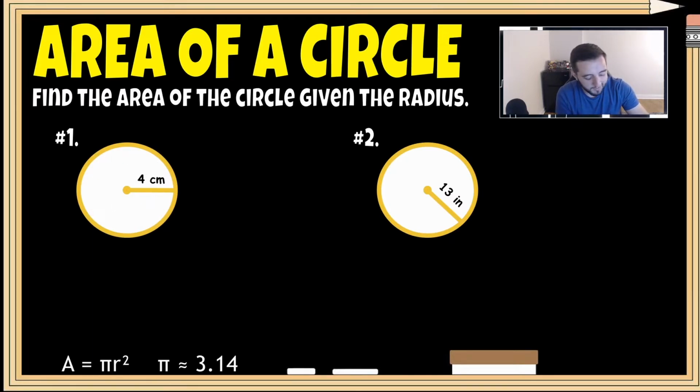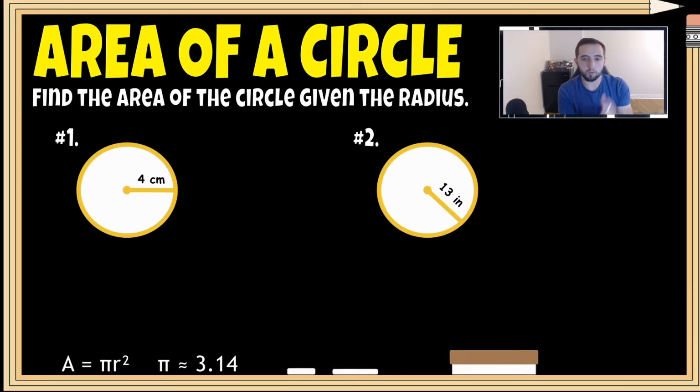Now, breaking down the formula a little bit, pi is an irrational number. It's a number that just goes on forever and ever. We tend to approximate it by its first few digits, which is 3.14, or else you'd utilize a number that just goes on infinitely. So we tend to just shorten it up with the first few digits, 3.14.